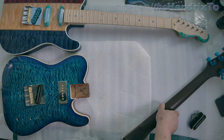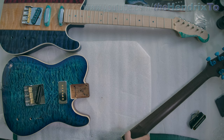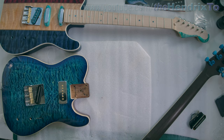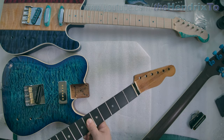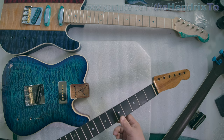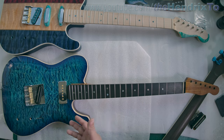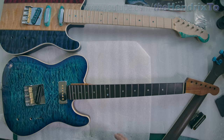If I don't end up using this neck, I could either use the maple neck or the traditional telecaster neck. But for me, the traditional telecaster neck is too ordinary and doesn't have enough uniqueness compared to the art-deco or dark-neck style. So I'm quite looking forward to making this guitar in the art-deco direction.